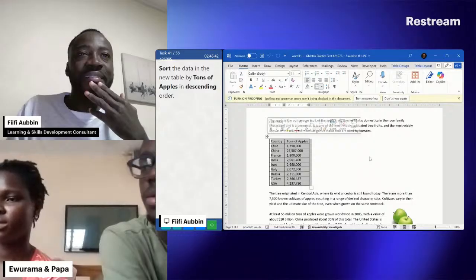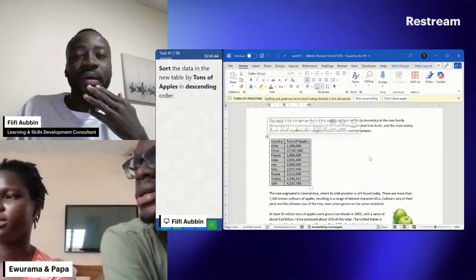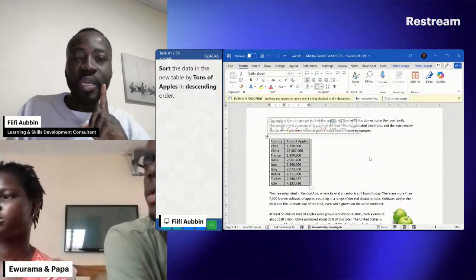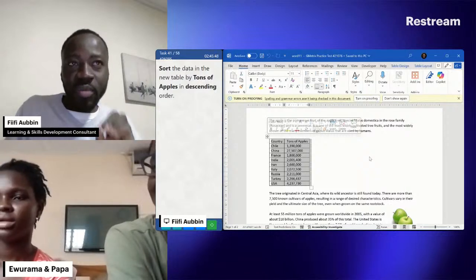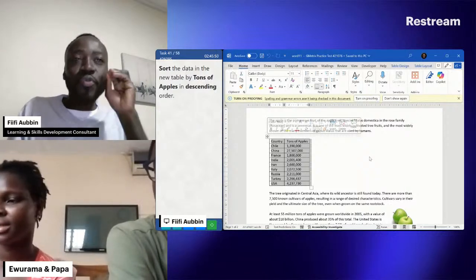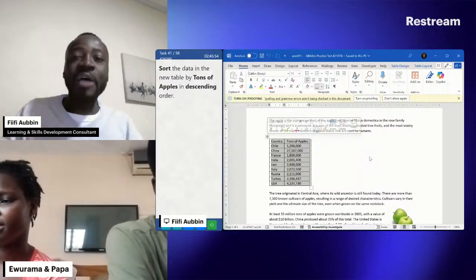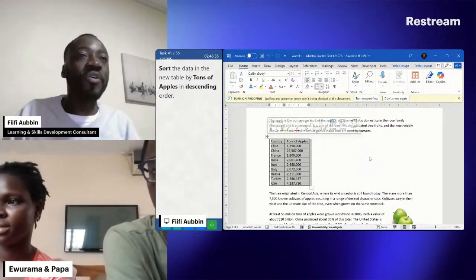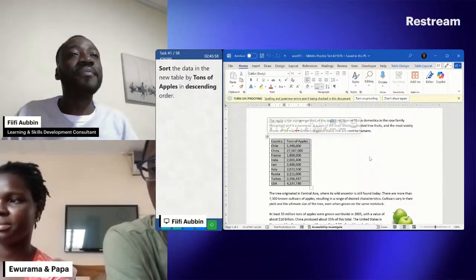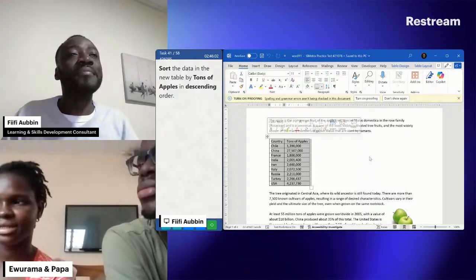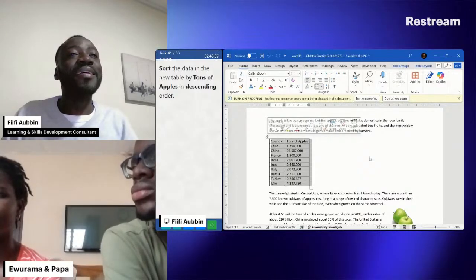Go to the home tab. I'll come and cane you. I've selected a table. Where should we go? Once you select the table, which of the tabs should you focus your attention on? Insert.